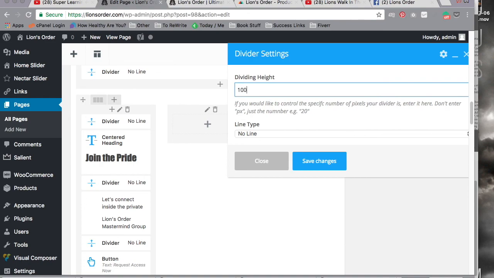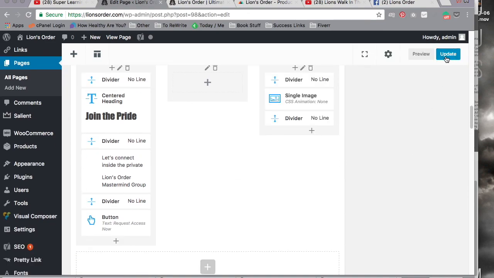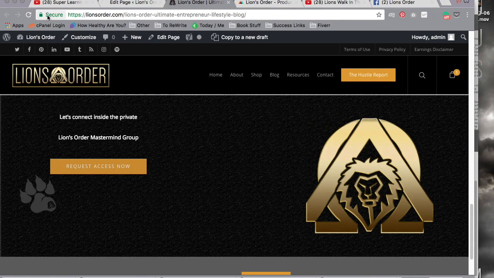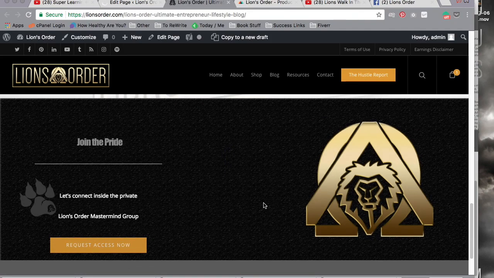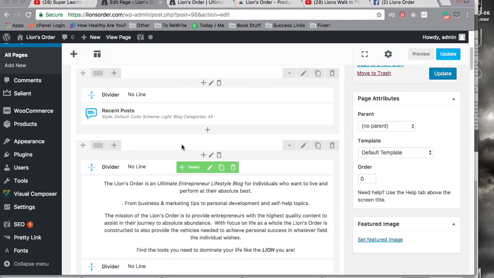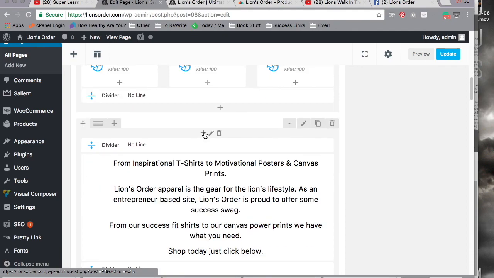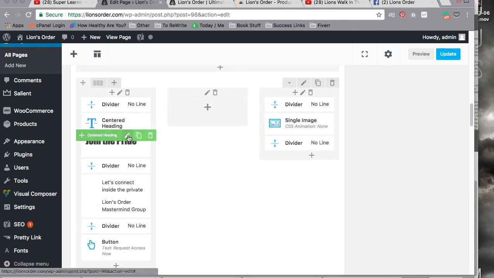So you can see there'll be a little bit of a difference. And you see at some point I put it with a line. I don't know why, but I did, and that's all that matters. So we're going to come down here, no line, centered heading. At some point, the centered heading is forcing an underline, if you will. So I'm going to go ahead and close this out.